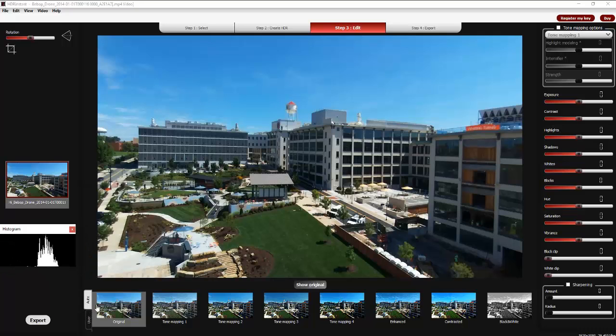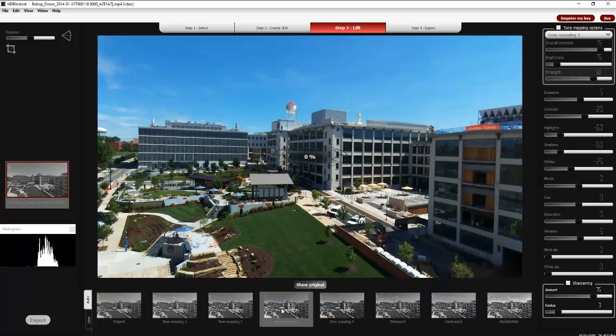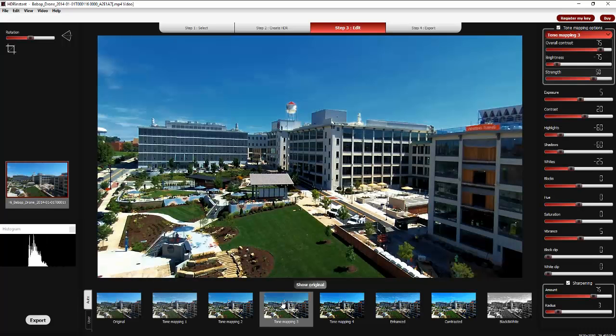And you have your user settings, auto. So what I'm going to do is go ahead and select tone mapping 3. Now this was the other area where, depending on your processor, it could be a little slow. This seems to process relatively fast on this desktop. However, on my laptop, it was not as fast. And these are both PC-based systems.